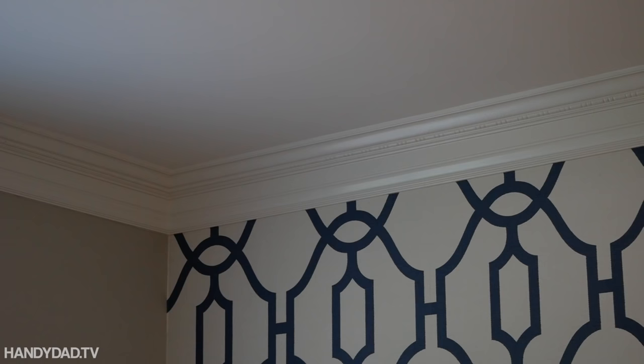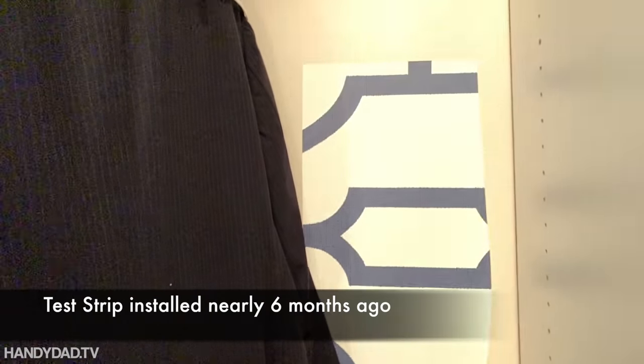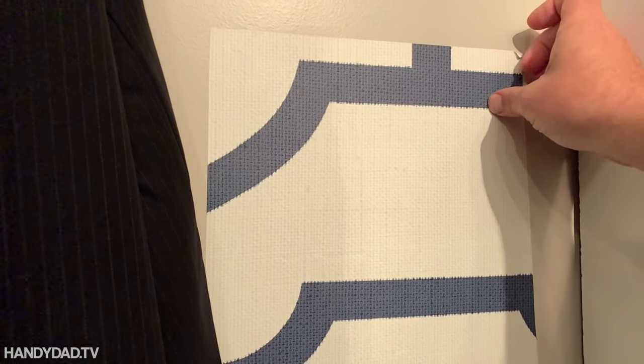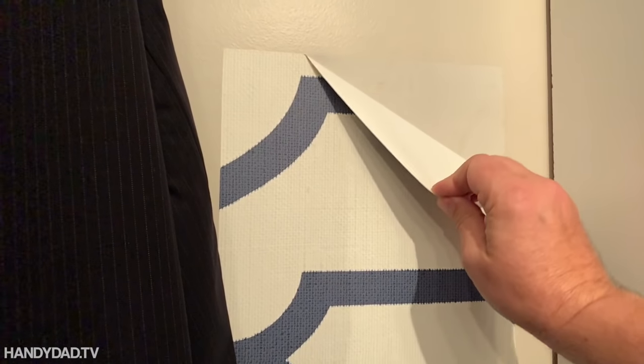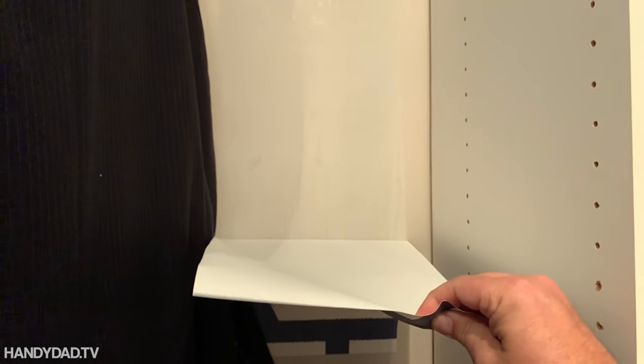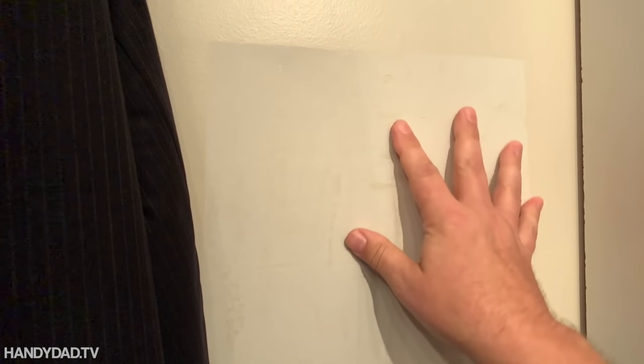And that's what the finished product looks like. But what about stripping? After I installed that wallpaper, I came into my closet and installed a scrap piece just for this little test. All I'm going to use is a fingernail — I've never tried this before. And look at that — it just peels right off. I never did that before, honestly. There is still some haze of glue left, so I would definitely sponge it off to clean it. But man, that is awesome. Unbelievable.